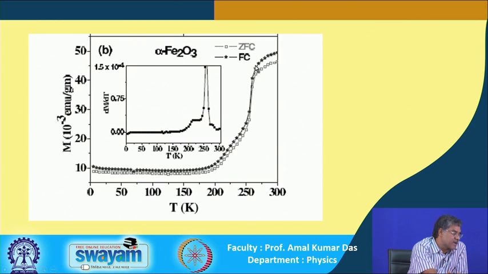Here it is difficult to tell the exact point where the slope changes, meaning the sign of the slope changes, but from here you can clearly see that it changes, and this temperature, accurately you can find out, is around 250 or 255 or 252, okay, accurately you can find out.